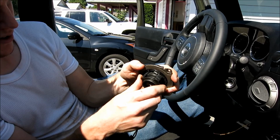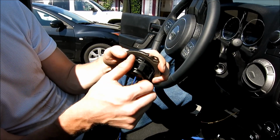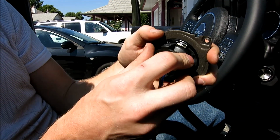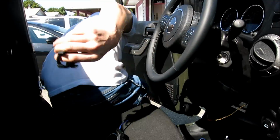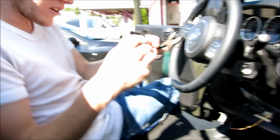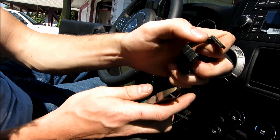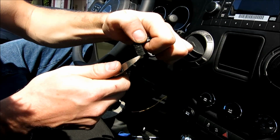And this one might be a little long. I might still have to trim it down. See, if we take a look here. Okay, so it's a little long. So as you can see, we have this right here, and I just need to trim. See how these little lines here? I just need to trim some off so that way I can get it. I'm going to trim off that many, 2 off of each.